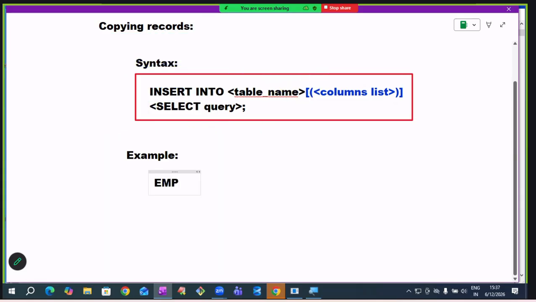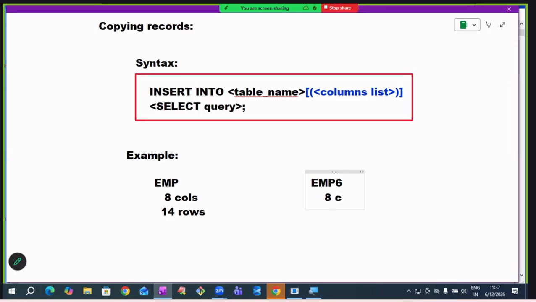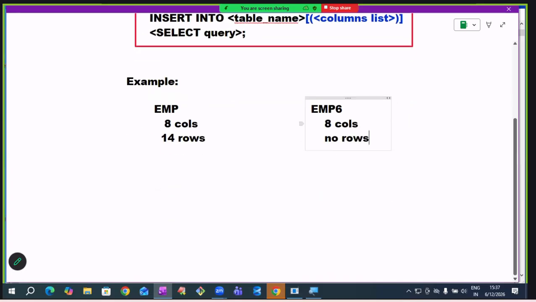See one example on it. It's the EMP table. It has 8 columns, 14 rows. This is EMP6, 8 columns, no rows. First, EMP6 does not exist. First, create EMP6.